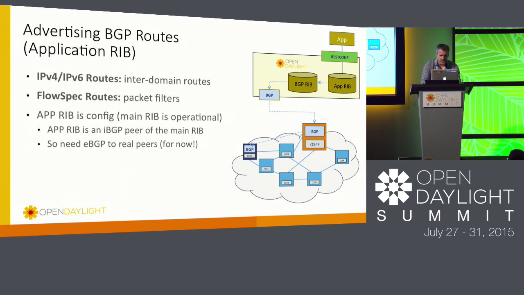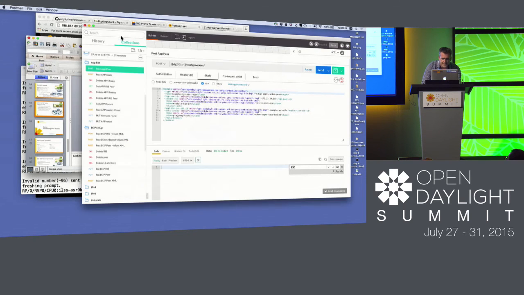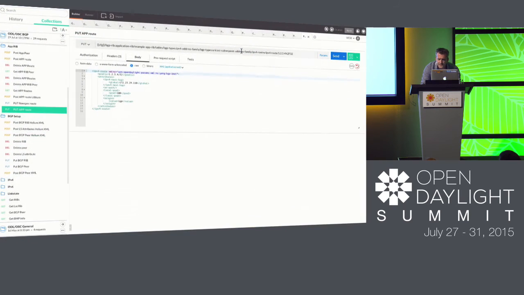Okay, so let's come back to that. And I can actually show you the put I was going to use, to put a route in. This is the one I've got to change because I don't want that route, I want this one.